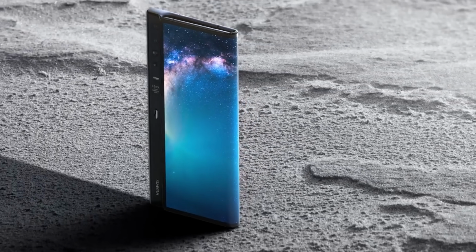The other two foldable phones that they're going to be working on: one is like a clamshell design, think old school flip phone from the late 90s and the early 2000s. They're going to be working on another one of those. I'm not going to talk about that too much because it's only a Chinese product, and I don't even think I have a huge Chinese audience, so we'll kind of just glaze over that one. The other one is more similar to the Huawei Mate X, which is going to be an outward folding design without a screen on the back.